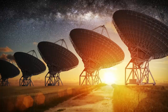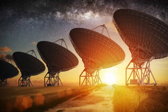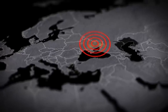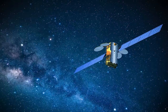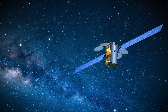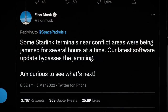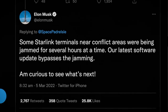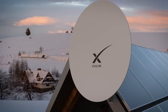Attacking satellite communication is something to worry about — it's not confined to the realms of science fiction, at least not anymore. In the early hours of Russia's invasion of Ukraine, a cyber attack knocked out thousands of modems used to connect to KASAT, a satellite which provides internet access to much of Europe. Starlink has been a target too: Elon Musk confirmed that Starlink terminals in Ukraine fell victim to jamming. Both this jamming and the operation against KASAT modems have been attributed to Russia.